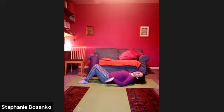If it feels like there's too much of a back bend in the lower back, just move away from the yoga mat so there's more space between the bottom and the yoga mat. And then if you can, wriggle your shoulder blades down away from the ears, but you really feel that they're kind of supported over the sides of the yoga mat. And you can take your arms out shoulder height.